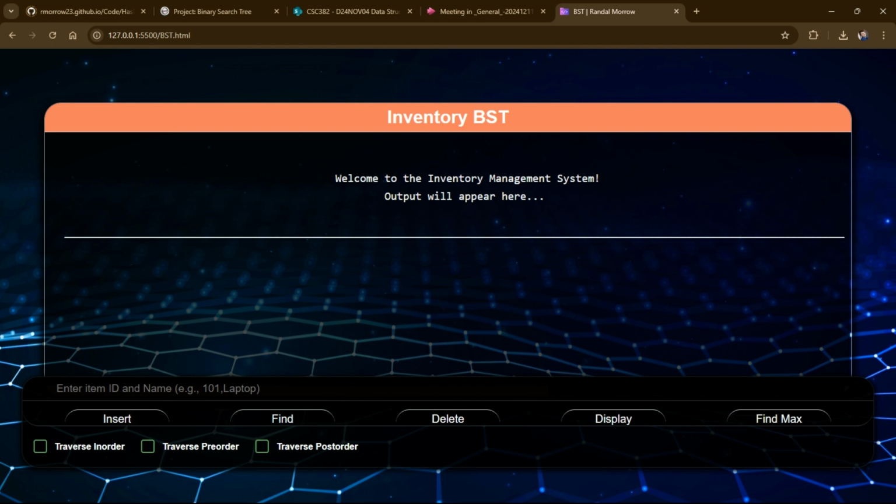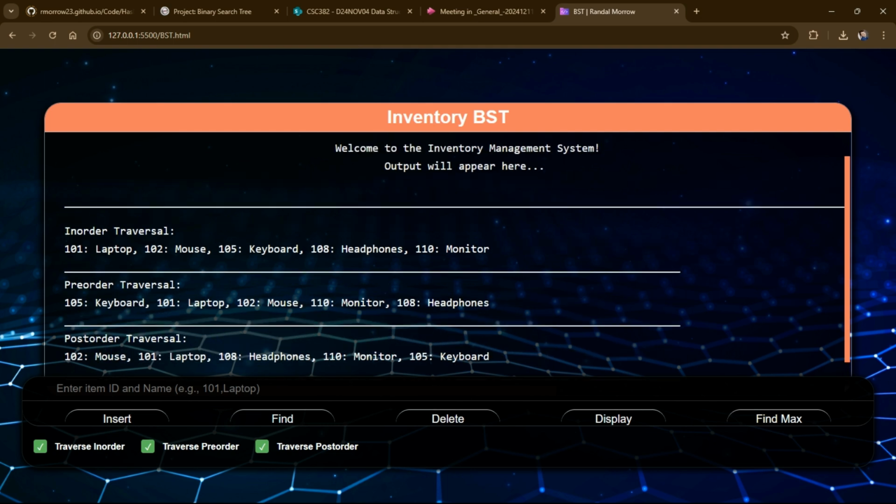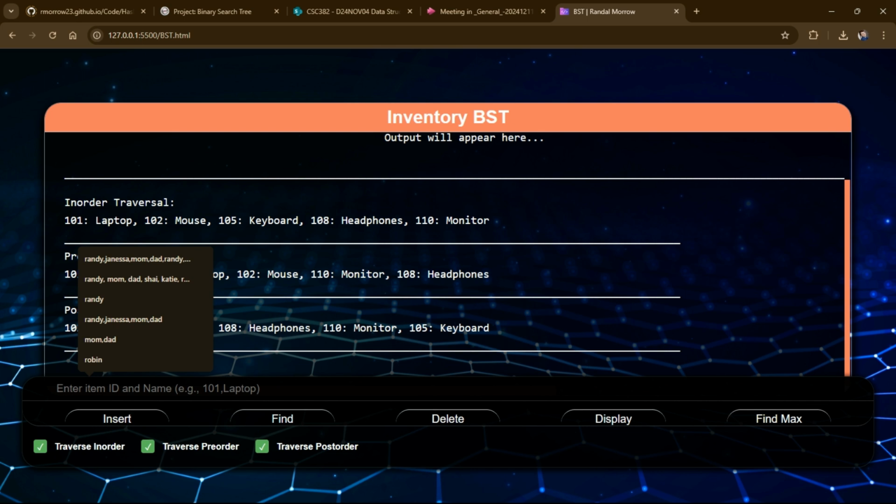I will go a little more in depth whenever I actually look at the code, but for now we'll just select all 3 of them so you can see. As you can see, there's 5 different things, and with each one of these they kind of go in a different order just because of the way that it goes through the search tree in order to display the output.